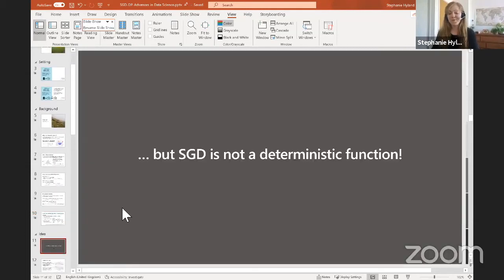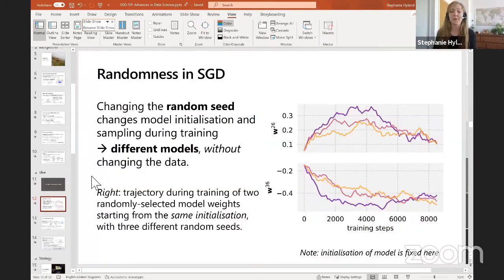So the thing is that SGD is not a deterministic function. So when they said, okay, here's our function f, we're going to compute the sensitivity in order to use the Gaussian mechanism, they forgot that we know that SGD has randomness. So anyone who works in machine learning will know that changing the random seed can really change the outcome of your optimization quite a lot. Sometimes people abuse this and they treat the random seed as a hyperparameter of their model. But in general, we know that changes to the random seed can change the outcome.